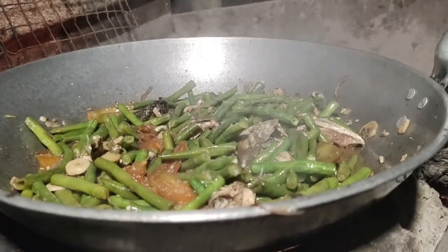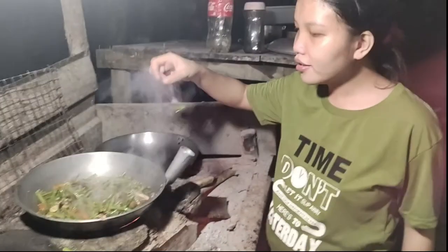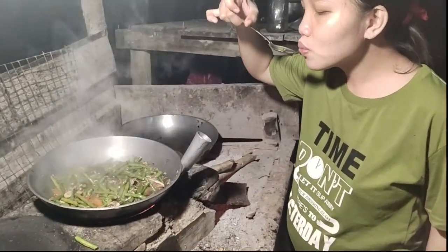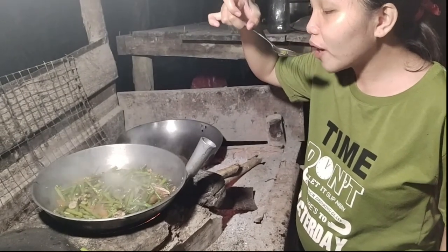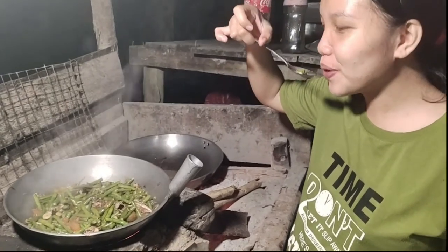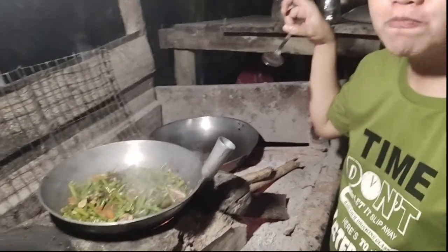Look at it. You must taste it. Mommy will taste. Okay, that is right. It's cooked already. Yummy. She said it's yummy already. Okay, it's done.